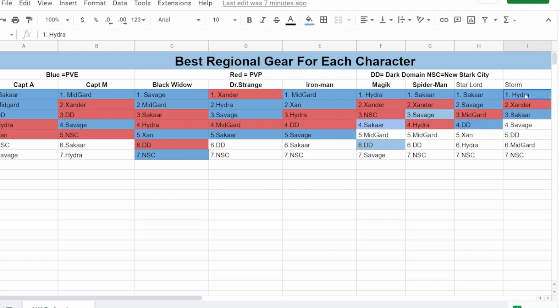Storm, Hydra actually can work for both PvE and PvP. That's the same thing with her Xandarth, but the difference is her Hydra gives her critical rate, and her Xandarth gives her defensive pierce. Now Sakaar is more of her ice builds. Can it be viable? Yes, it can be viable. People make it work, definitely, but it's something that you put on if you absolutely have to. If not, you're better off putting it somewhere else.